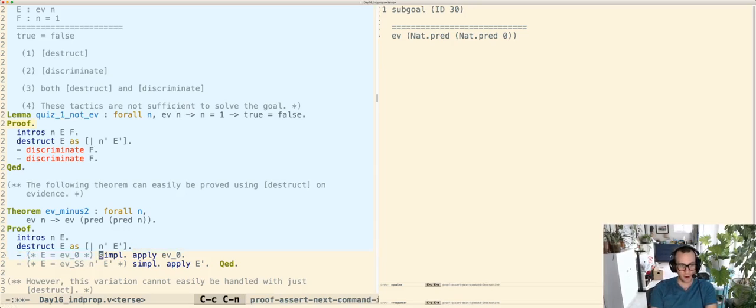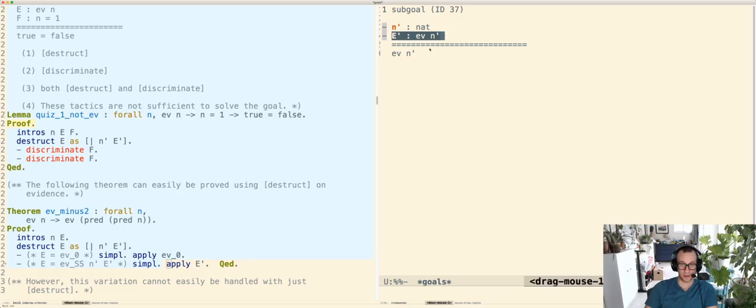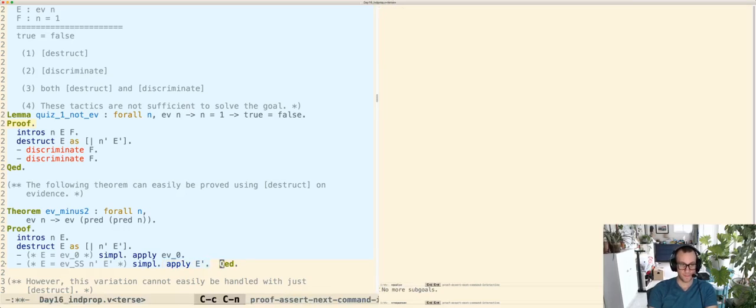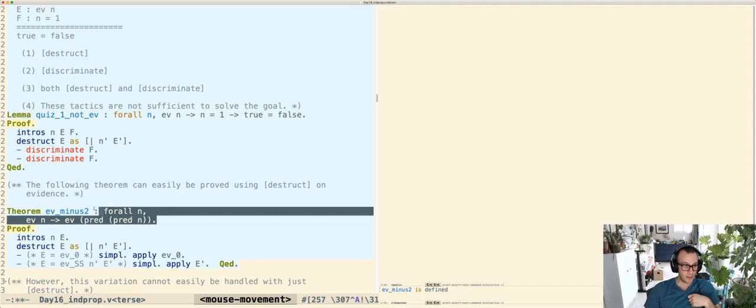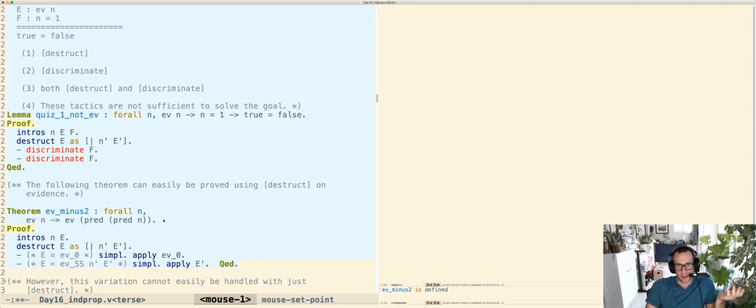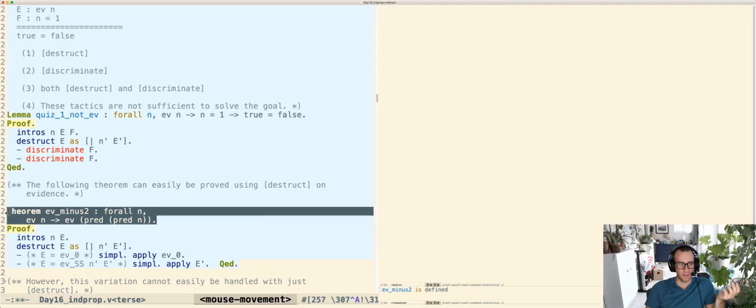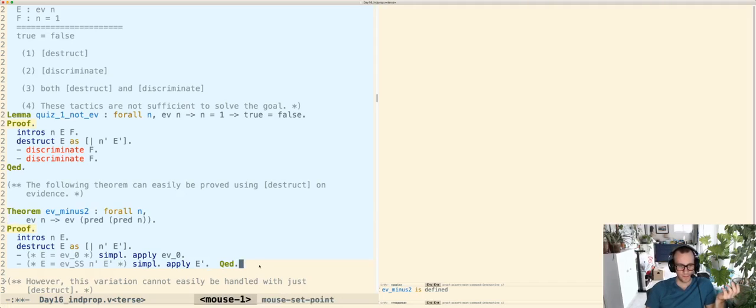Maybe we did it because n was 0, but okay, pred of 0 is 0. So by EV0. Maybe on the other hand, n is equal to successor of some n prime, but those successors and the predecessors cancel, and we knew by assumption that n prime was even. So you might remember this EVPP constructor from the hypothetical quizzes we did earlier. We just showed that EVPP is what is called admissible. That is to say, look, we could have added that constructor, but it's actually just a theorem. So we'll just prove it after the fact.